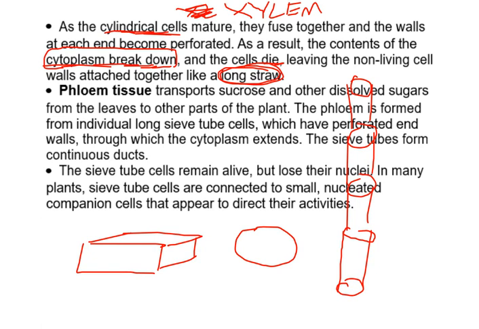Water is super critical for a plant, right? Plants need water to live. And so we need to get water through these cells to the whole plant. And so if you have a cell, and inside the cell you have cytoplasm, and a nucleus, and all the other things that come inside of a cell, there's no room inside of there for storage. So these cells actually die, and everything in the middle of the cell goes away, except for the outside. What's the outside of a cell in a plant called? The cell wall, yeah. And so what you're left with is the walls attached to each other like a long straw.